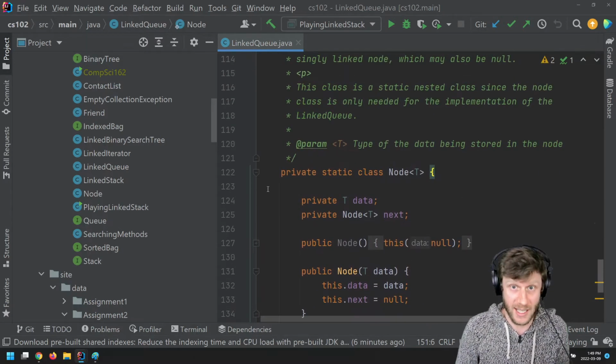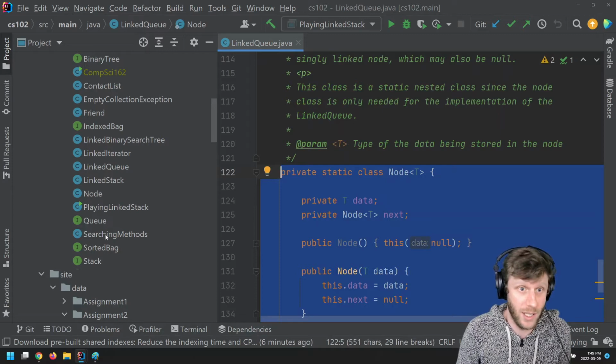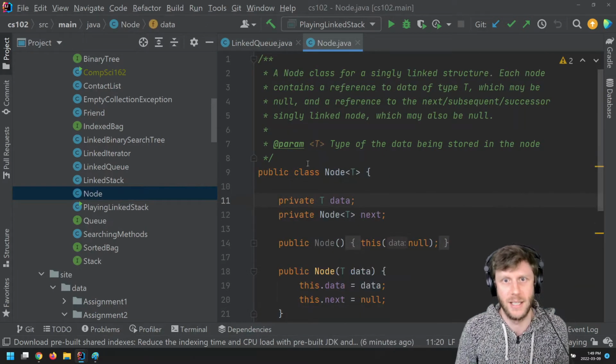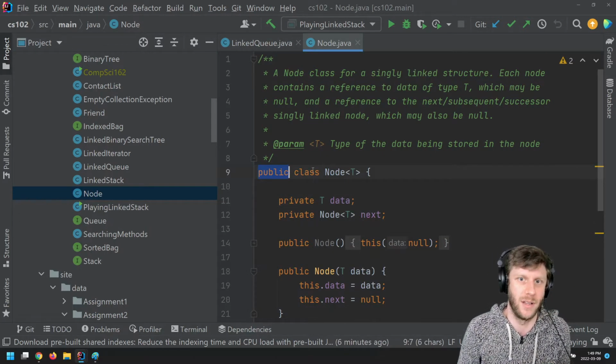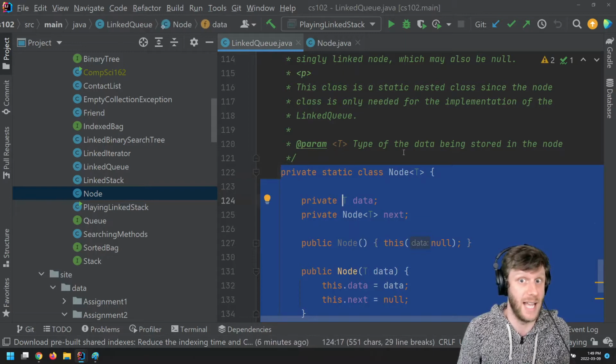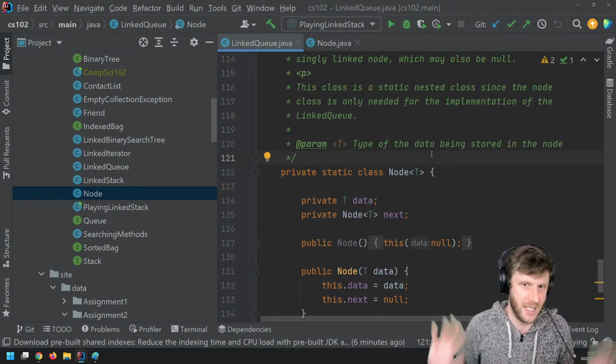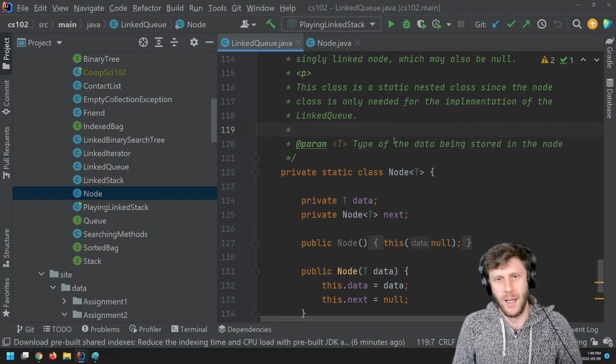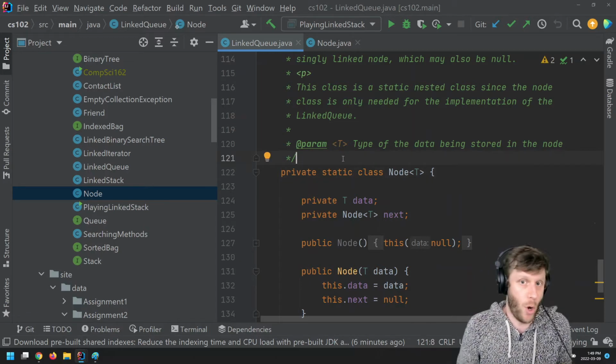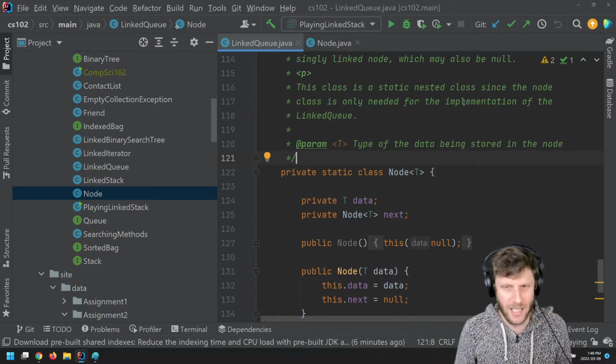If you go look at this and you look at the one node, they're identical with the exception of this is public class, this is private static class. Just some boilerplate syntax stuff you've got to write that we won't get into.